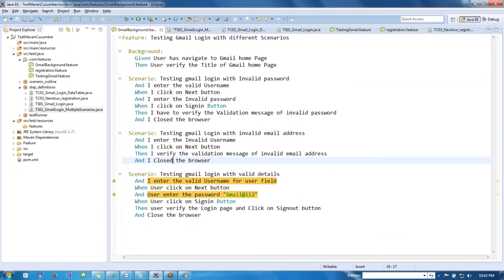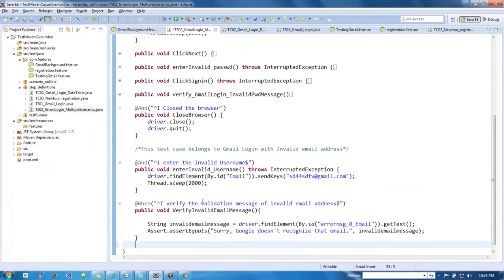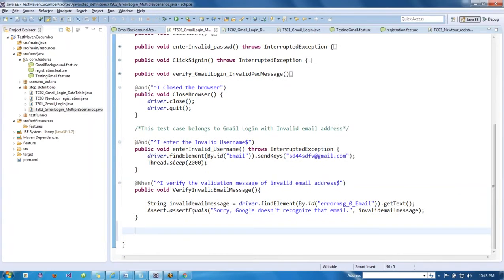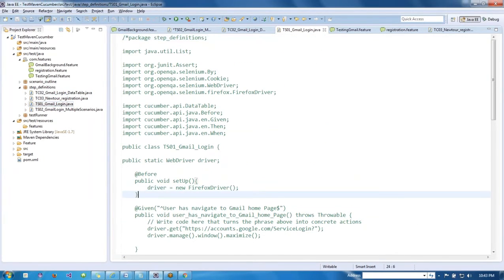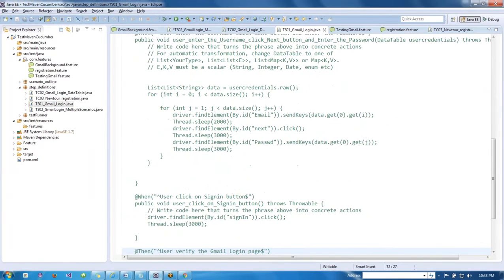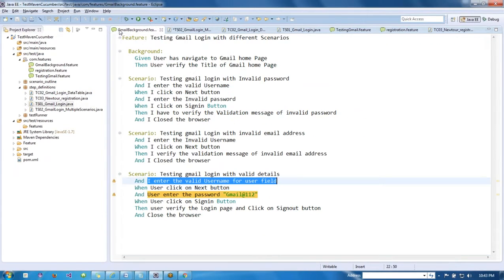Now, what is the third one? The third one is I enter the valid username and password field. Anyway, we have already gone to the Gmail login. Valid username, password.